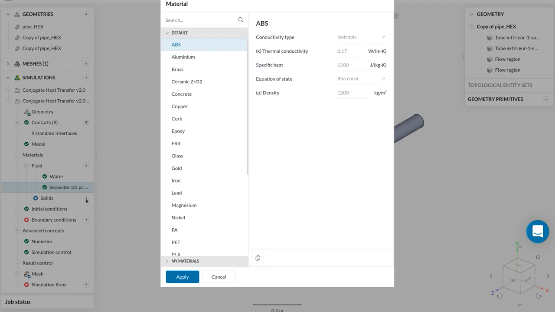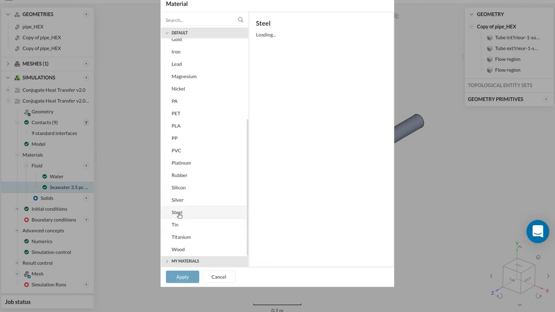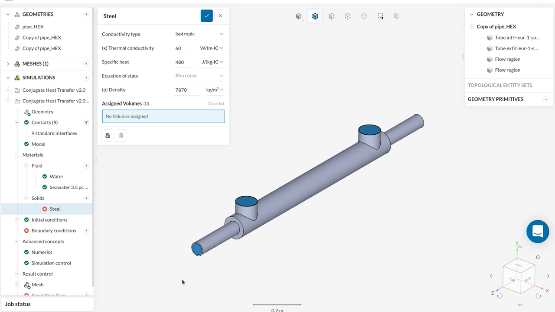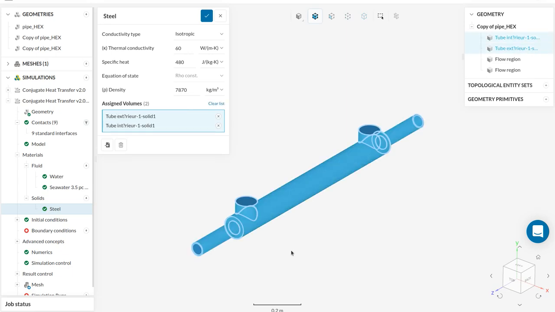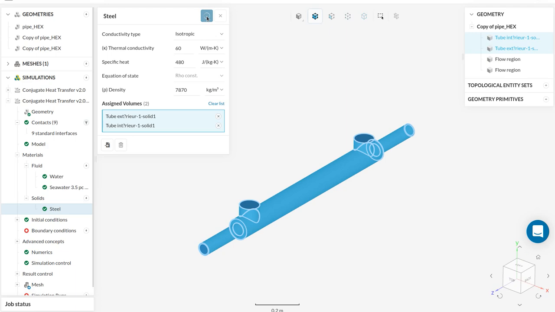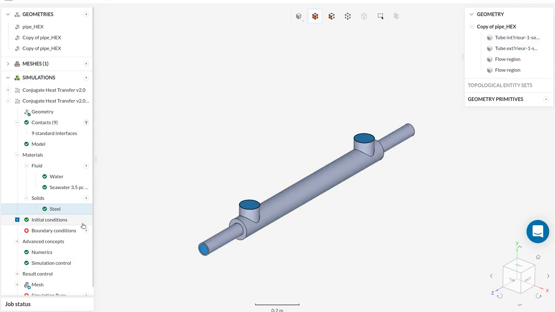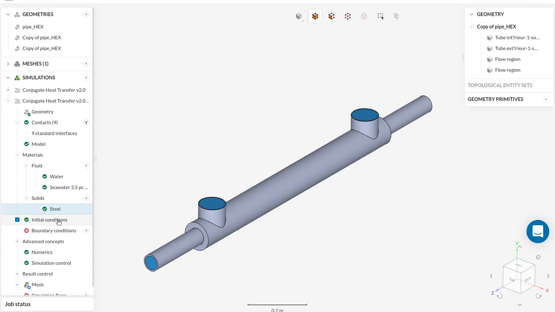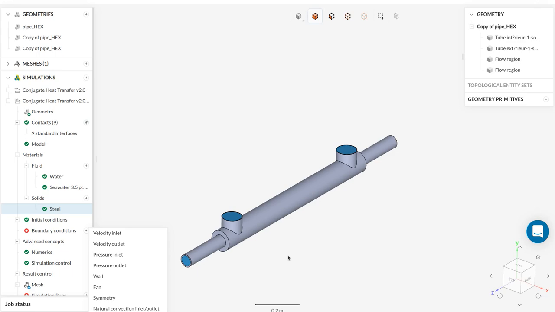And I need to now define the materials for the heat exchanger pipes. I assume the pipes to be steel. By the way, this heat exchanger is only for demonstrating how to perform an analysis in SimScale. The values I'm going to use here, such as the velocities and the temperatures, might not be realistic. I don't mind, because I assume if you are a heat exchanger expert, you will for sure know your boundary conditions.